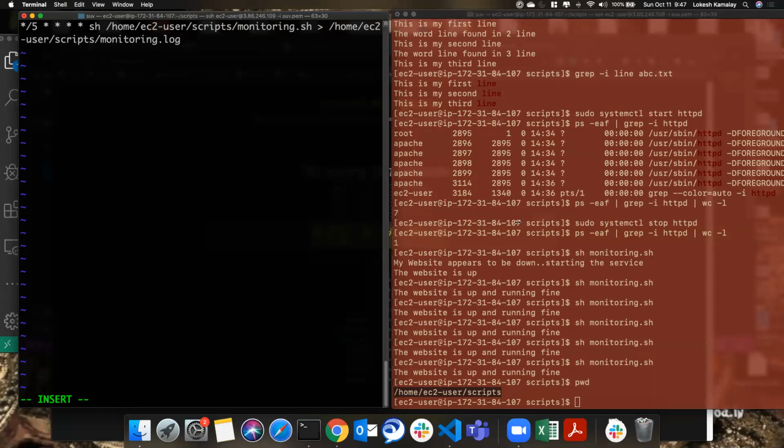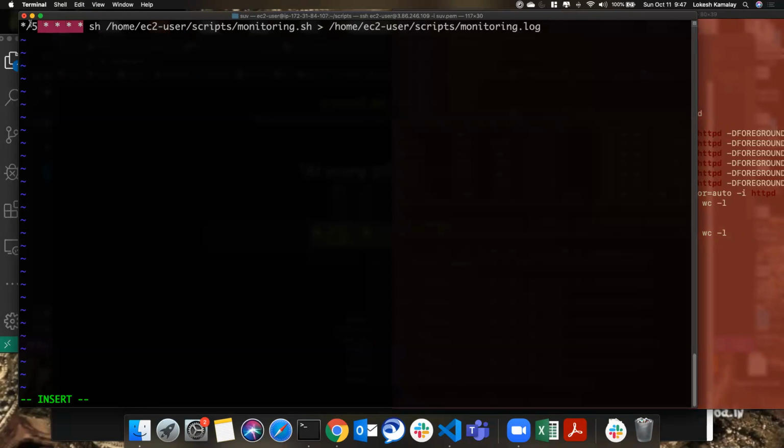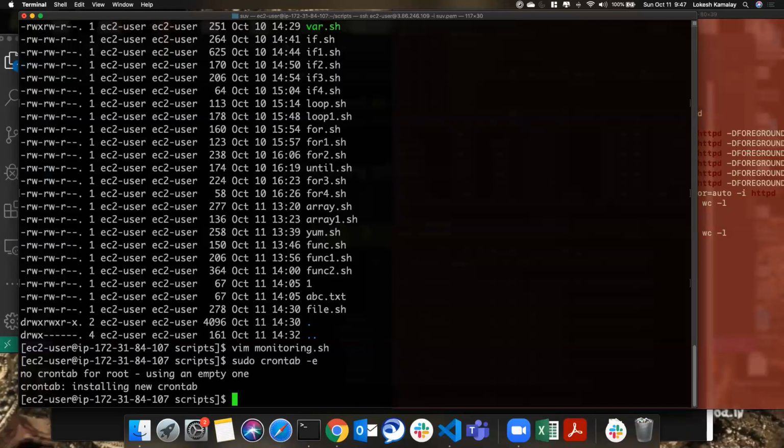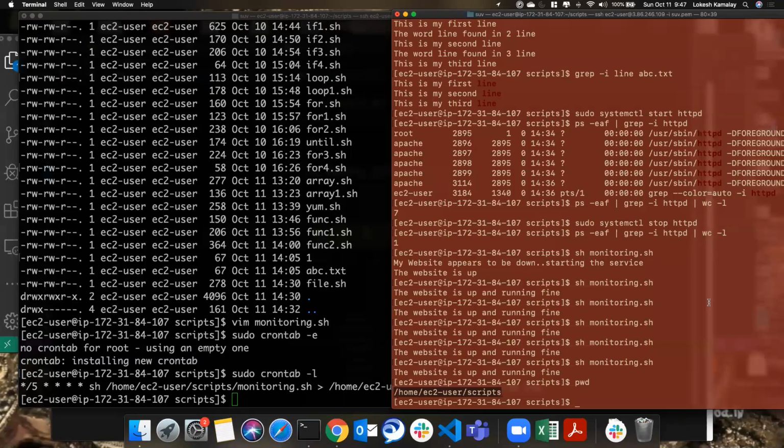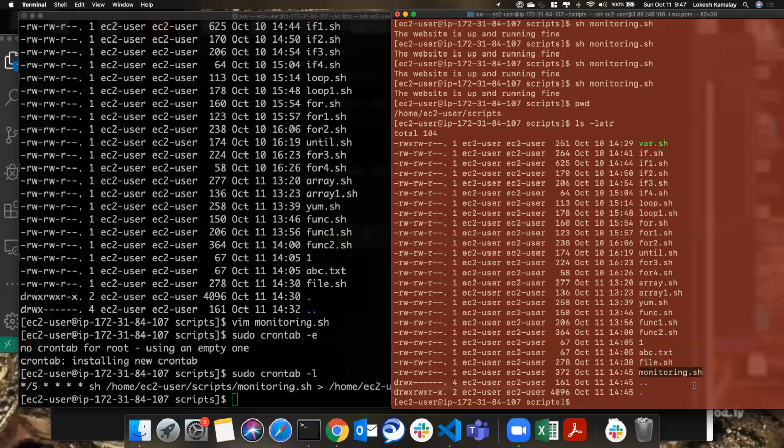So let me bring this here. What I'm doing is running this every 5 minutes. What is the command? And this is the entire command. Okay, now I'm just saving this. I saved it. Now again verify with -l. So it's available. Now let's see if it monitors or not at 5 minutes. Okay, so now let's verify. Do we have any file here? There is no monitoring.log, right? So we'll come back after 5 minutes and see if we have that log here.